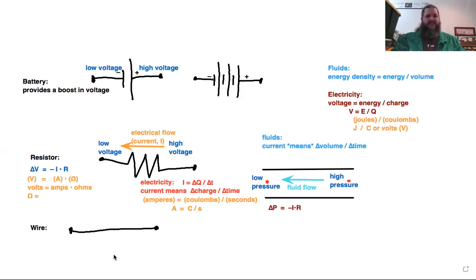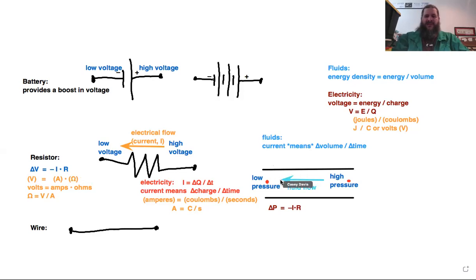It'd be volts over amps. Yeah, volts over amps. So volts is the electrical version of pressure, the electrical push that causes current to flow. Current is measured in amps. That's describing how fast charge is flowing through this wire in terms of charge per second, coulombs per second. And then ohms is a measure of difficulty. More resistance measured in ohms means it takes more volts to get the same amount of current. So the amount of push required equals the flow rate you want times how difficult it is to flow through that resistor.